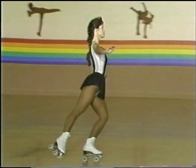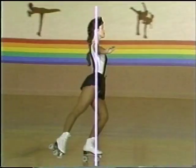By freeze framing and drawing a straight line through her body, it is clearly seen that her torso is directly over her hips and her hips are directly over her skates. In essence, her body is over her skate.